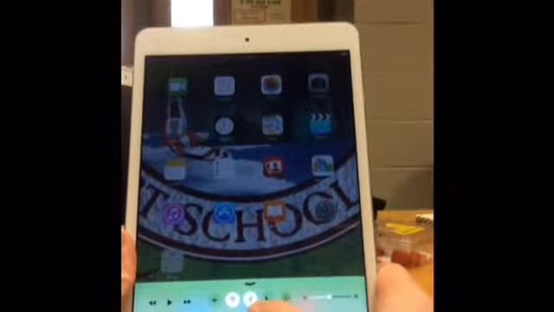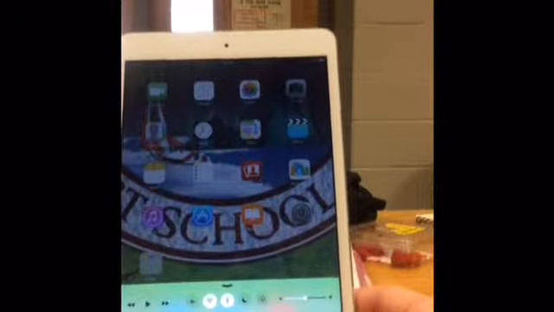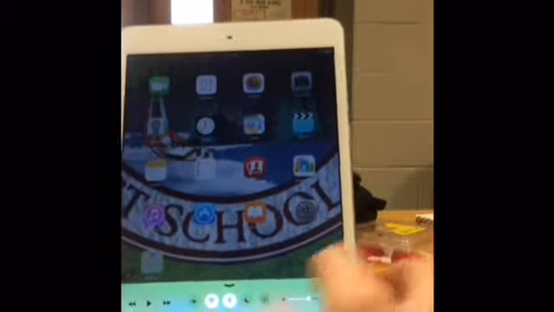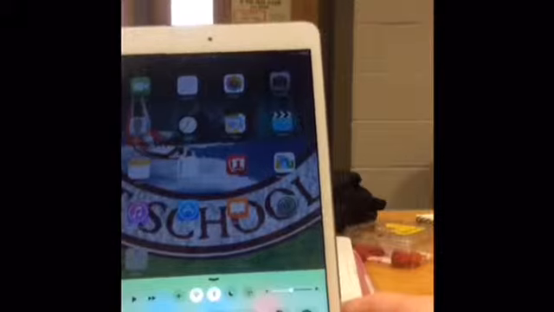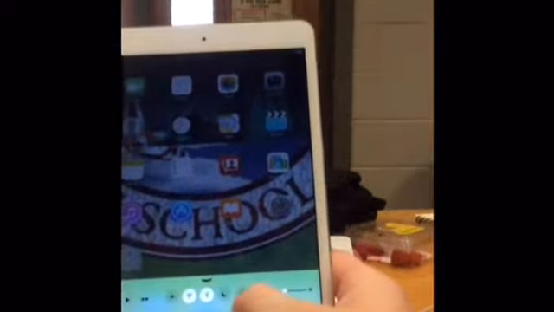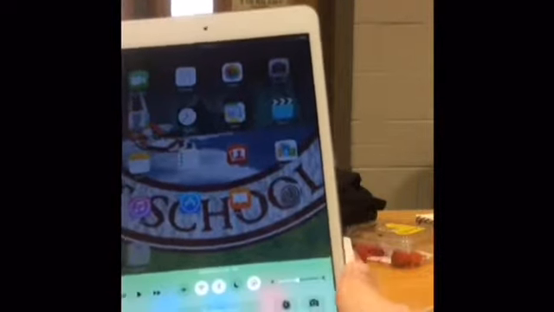This is your Bluetooth setting. So if you're going to be printing or syncing up a wireless keyboard or anything like that to an iPad, that's going to need to be turned on. Once again, this is sleep mode. You don't really need that for the purposes of the schooling system. Then you have this button here, which is a lock button, so your screen won't switch directions whenever you tilt it.